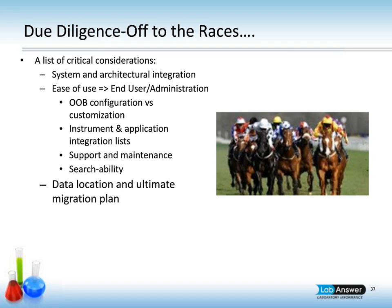And there's multiple migration plans here. The migration plans of data in, but eventually, say 5-10 years down the road, you decide that you want to move to a different platform. What is the level of effort to migrate that data? This is critical. This is holding a lot of companies back today from actually migrating from one ELN offering to another, because the plan is broken and the data is very difficult to get your arms around and migrate. So it's definitely an issue.